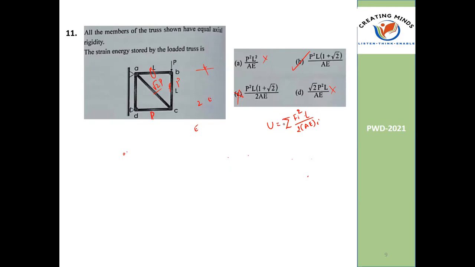Yes, I think this is very easy to remember. Isn't it easy for you? What you have to do with this new type is just take a note that directly here P is there, therefore this is P. Here there are no horizontal forces, zero. This is also P, and this is root 2P. Now you are getting it easily, you can judge: this root 2 square, the 2 gets cancelled in the equation, so you get B.